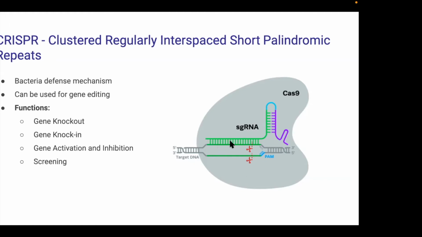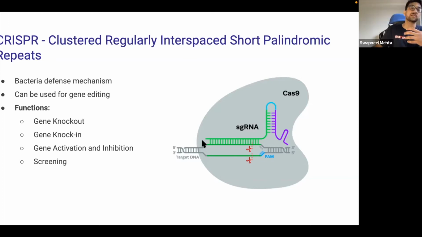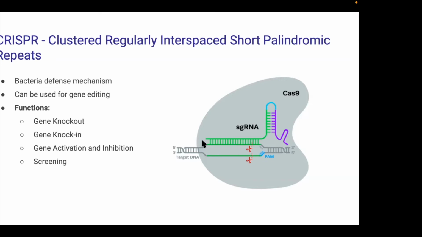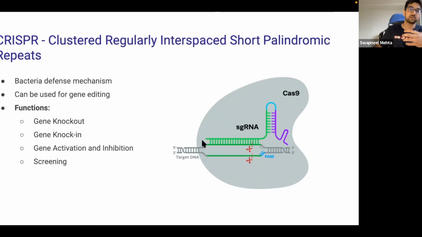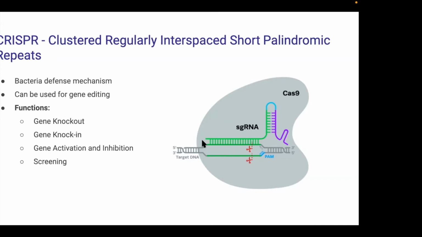And then again, we do not need to care much about how we design this, because there are already existing tools for it. You basically place an order depending on the gene you want to knock out or knock in. And this is possible because we have sequenced every possible gene in the human genome. Yes, but its applications are limited, which we'll get to in the limitations part. That is cool. That is useful. Yeah, it is.